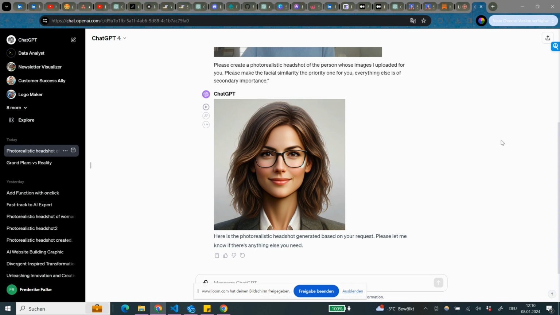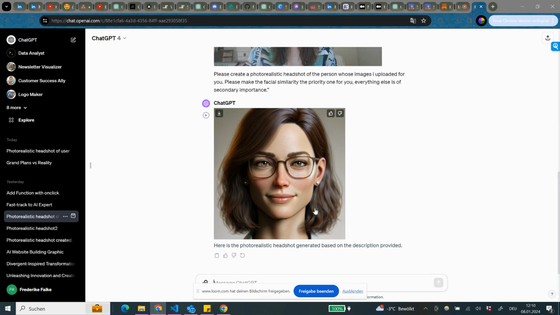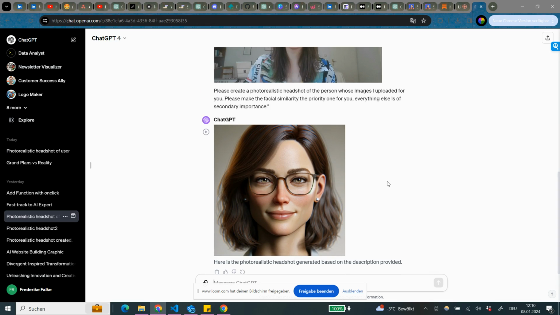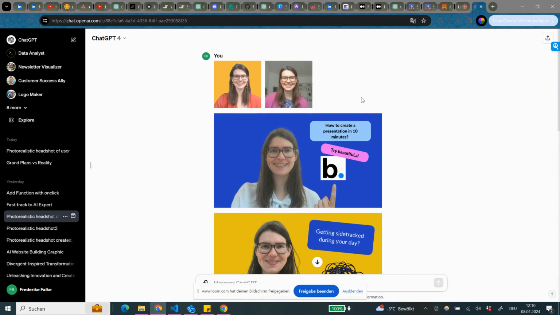I'm not sure if this is exactly me, but I think this is actually coming closer to me than the other ones I had been creating, and it gives you some idea of what is possible. Now I show you some additional ones that I created of myself. I did one photorealistic headshot here, which I did before, based on these images that you see here.